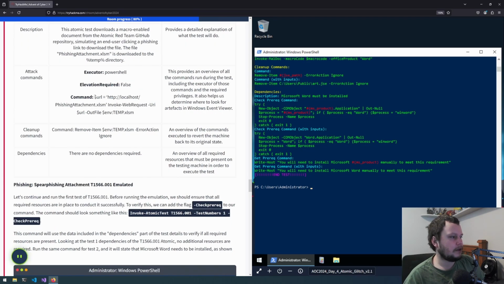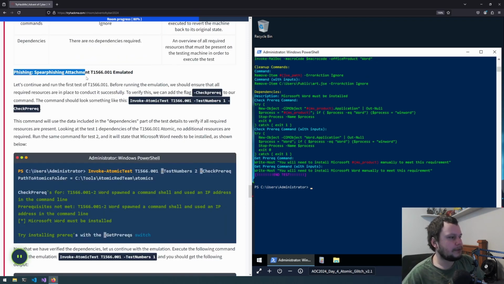The command it ran: URL is equal to the phishing attachment, Invoke-WebRequest, and send it to the OutFile of temp directory, temp.xlsm. The cleanup command is Remove-Item $env:TEMP xlsm, with ErrorAction Ignore, and there were no dependencies for that one. So spear phishing attachment emulated. Let's continue and run the first test.